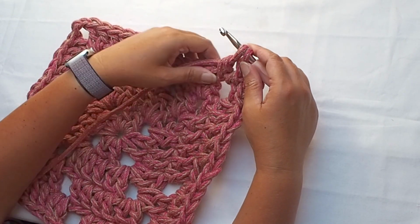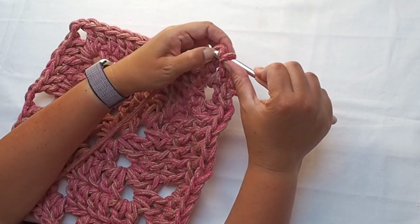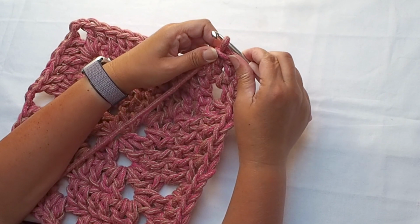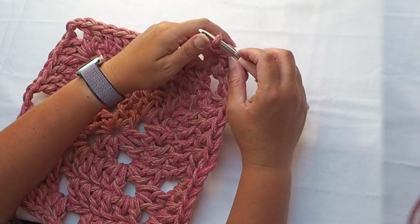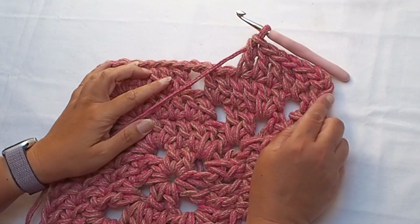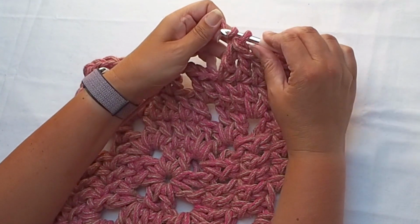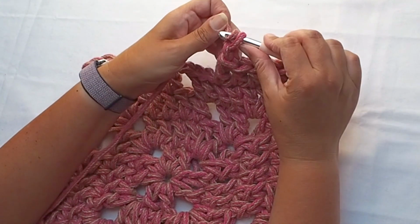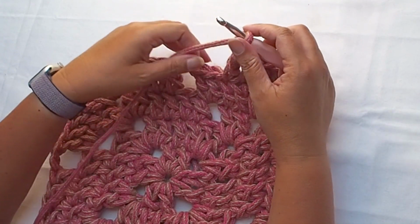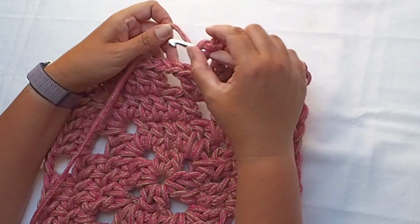And as you can see, there will be a group of 6 double crochet stitches, then chain 2, 1, 2, 3, 4, 5, 6, perfect. Now chain 2, skip 2 double crochet stitches, and let's work 2 double crochets in the chain 2 space.